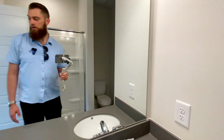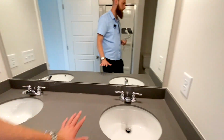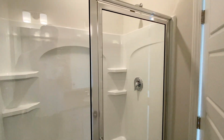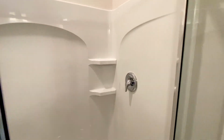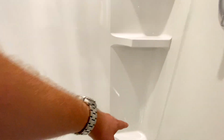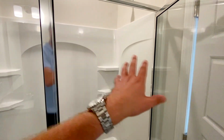Now in here, for your owner's ensuite, 2 sink vanity, nice extra countertop space. It's gonna come with its own linen storage right there, separated water area for a little bit more privacy. And then of course, you're also gonna have your walk-in shower here. And this will have the prefab enclosure, which again, the reason that those are nice, many people actually prefer them, is because you've got these soap trays. I call them kind of the built-in shower caddy. I don't know if that's technically correct, but that's how I think about it.